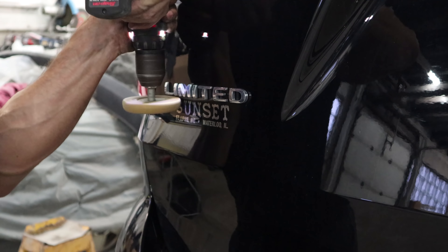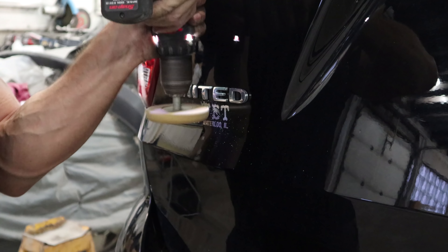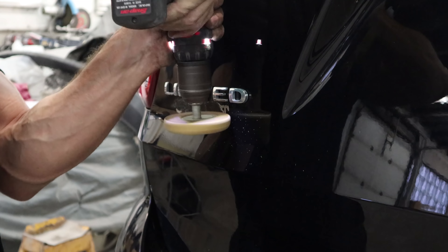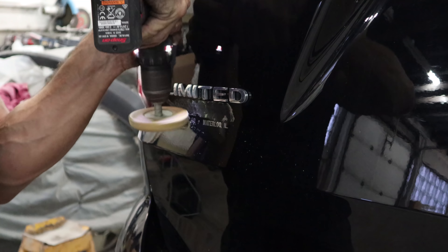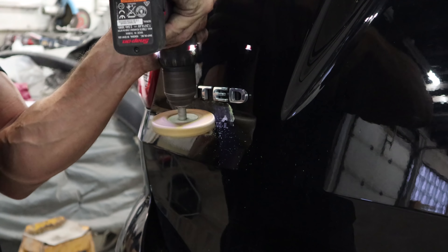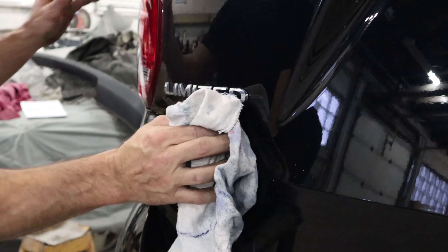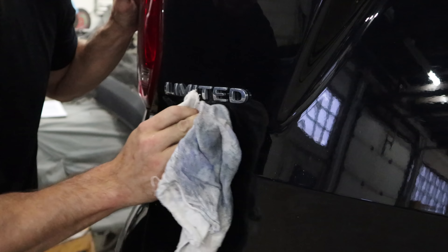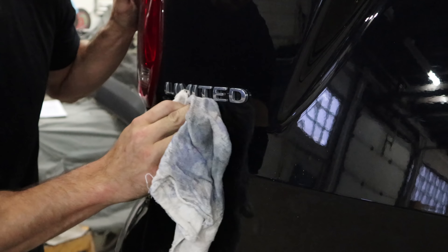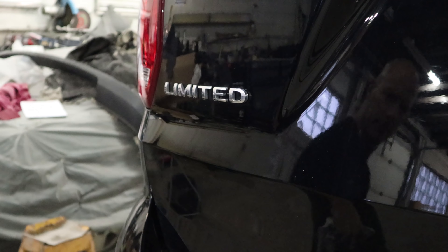Something shiny — let's remove it. Just like anybody else I get distracted. This nameplate has to come off eventually and I just felt like doing it now. We'll clean it off, use our little magic eraser and a little wax and grease remover to get the glue off. It's like it never happened.